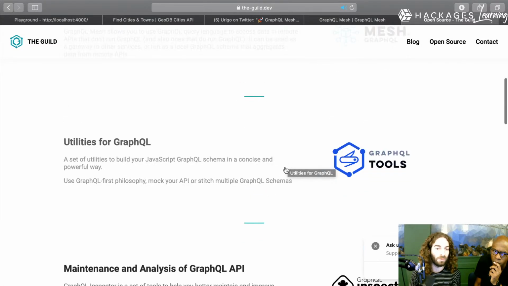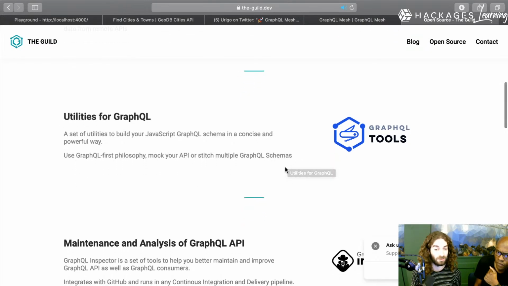We recently took over GraphQL Tools, which is one of the most popular libraries in the community, and wasn't maintained for almost 2 years. So we took over it, and basically closed most of the issues, released 2 major versions, and now it's with ongoing support. A lot of people use that library, for example, for schema stitching. So we rebuilt schema stitching to make it much faster and much better. And we use it in Mesh, so I'll show that as well.